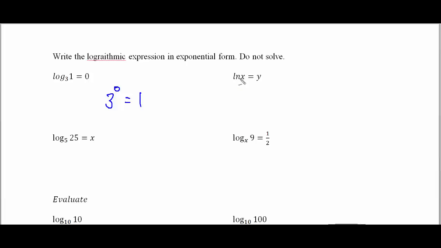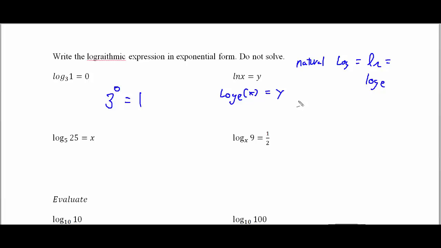Now here you're looking for the base, and this is a special kind of log. This is called the natural log, and the natural log is written as ln, kind of like natural log backwards, or log natural. So ln is a good way to put it in the memory, but one thing about that is the natural log is the same thing as writing log base e, and we'll be learning more about base e in a future video, but I want to show you that this problem can be written as log base e of x equals y.